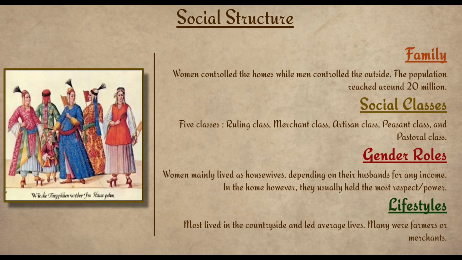There were 5 classes. The first one was the ruling class, and this included anyone who was linked to the Sultan. These were the elites of the Ottoman society. Next was the merchant class that lived mostly free from taxation and government control. Third was the artisan class, who lived according to guilds. The largest class was the peasant class, comprised of farmers living on leased land and leading average lives. The final group is the pastoral people, who were basically nomads who kept to themselves but swore allegiance to the Sultan.